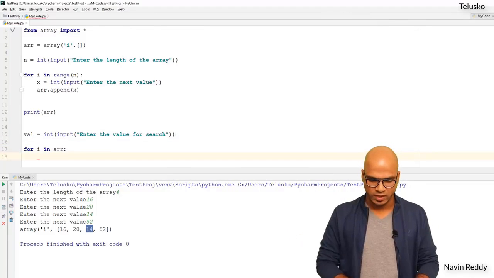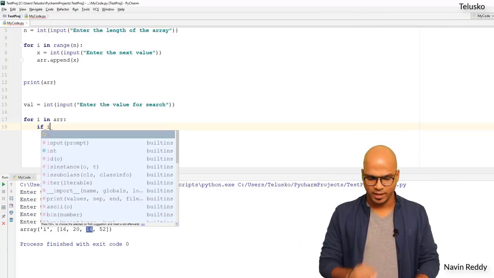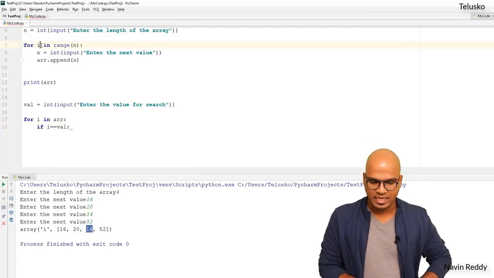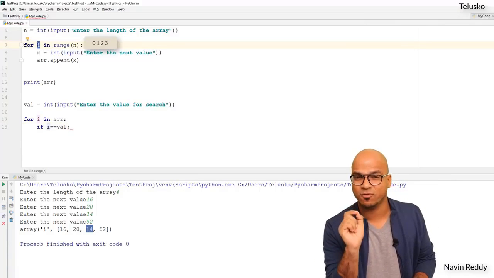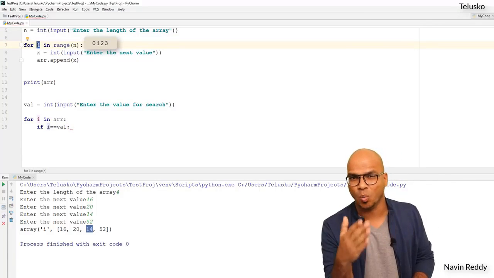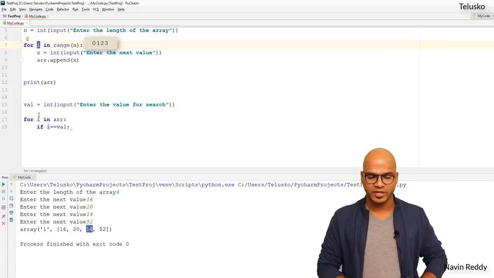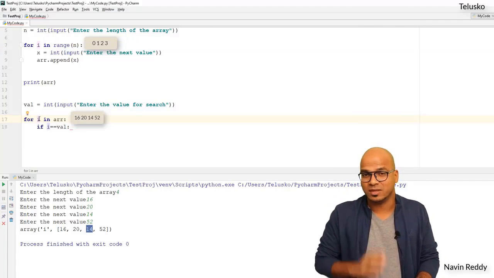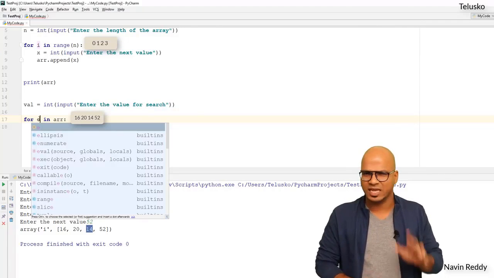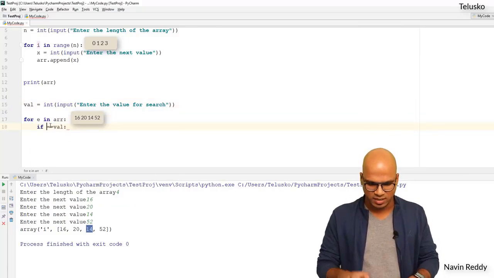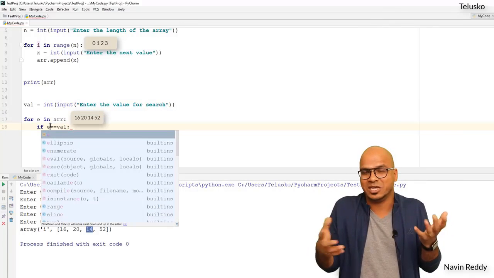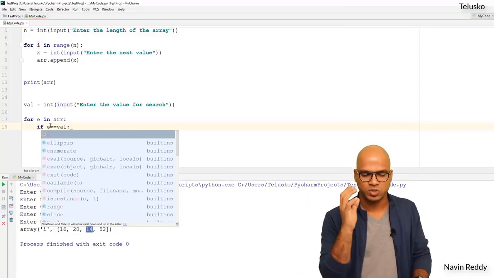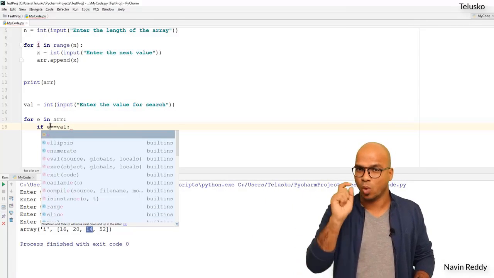The moment you iterate this loop, you will check if I is equal to the value which you have. Now say this I, the value of this I is coming from a range, right? So the range would be 0, 1, 2, 3, 4. But this I here is not coming from the range. The value is coming from the array itself. I know we have the same name, so we'll say E. Okay, instead of saying I, we'll say E, because this is how we represent, right? So I, we can take it as an iterator or the counter variable, and let's say E is an element, right? So value of E will be coming from the array itself, one element.